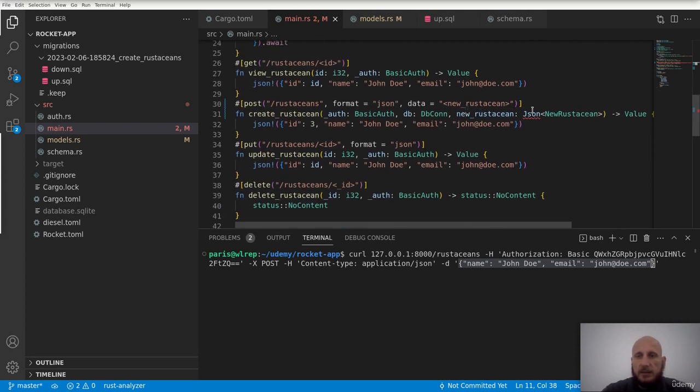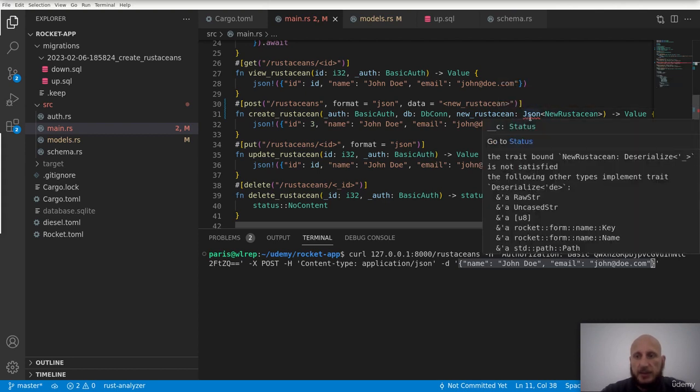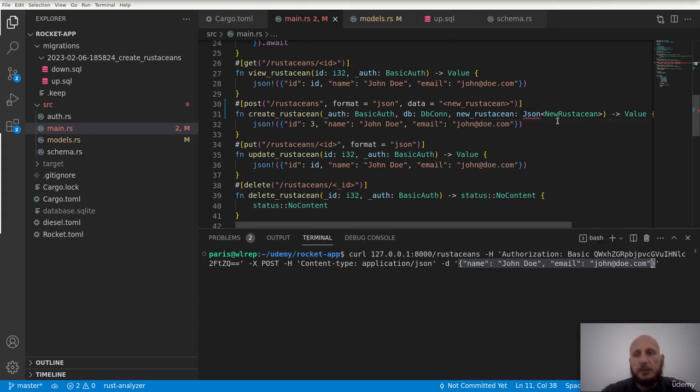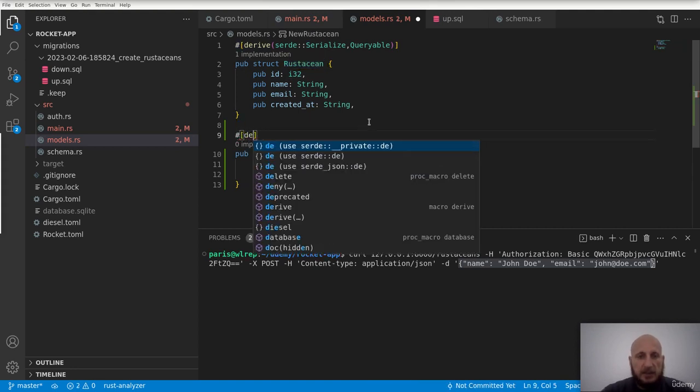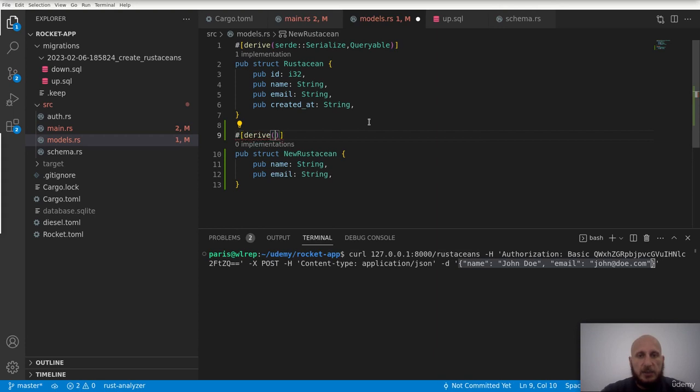And then again it will complain because we need to specify a trait on our new Rastasian struct, the deserialize trait from the serde crate. So we want to deserialize JSON into this struct. We need to derive this trait exactly like we did for the serialize trait in Rastasian. We need to do the opposite, the deserialize trait for new Rastasian, because we are receiving new Rastasian into our API.